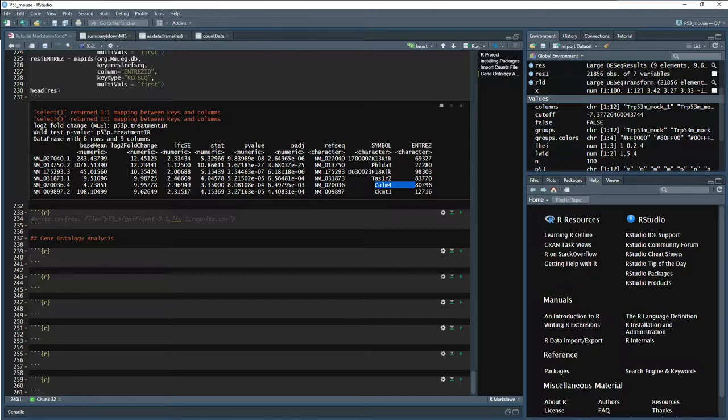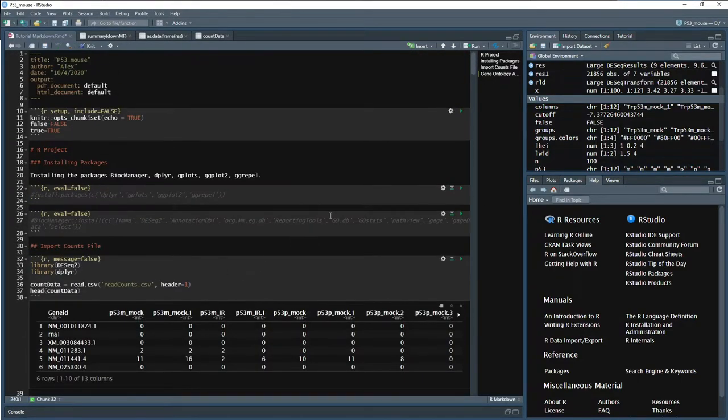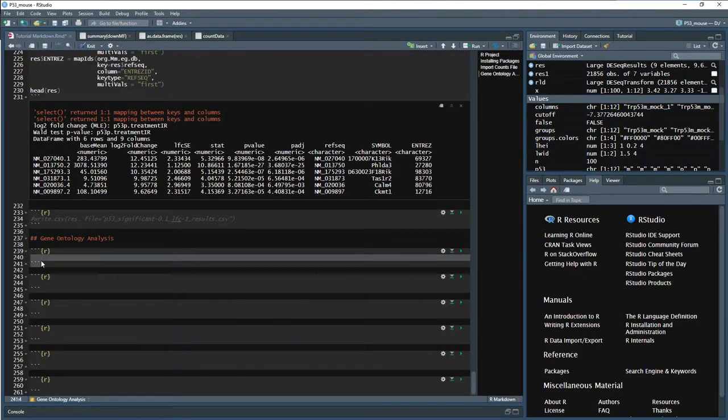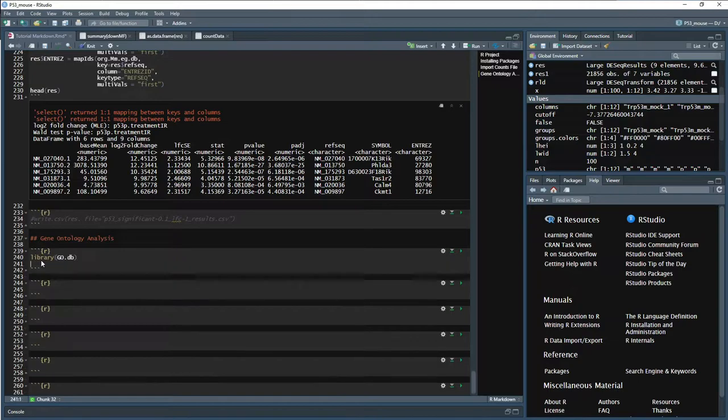So first, to get started with this, we need to import two packages that we had installed when we were setting up our R environment, and that is GO.db and GOstats. So if you come back down, we can go ahead and import those with library(GO.db) and library(GOstats). And then Control Shift Enter. We'll run the whole block, and then we have them imported.